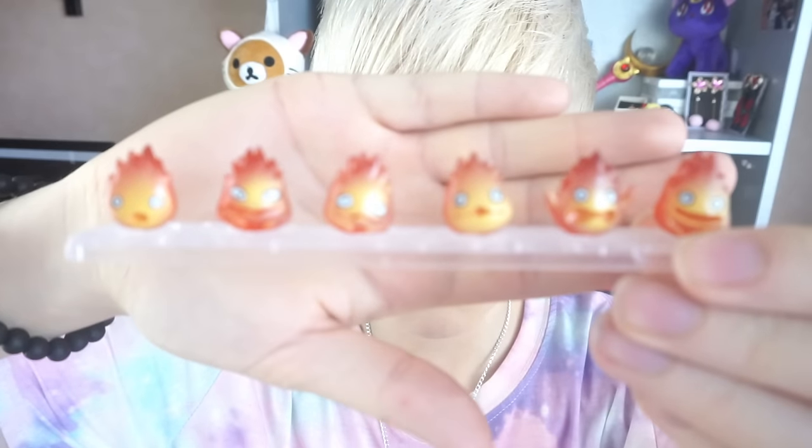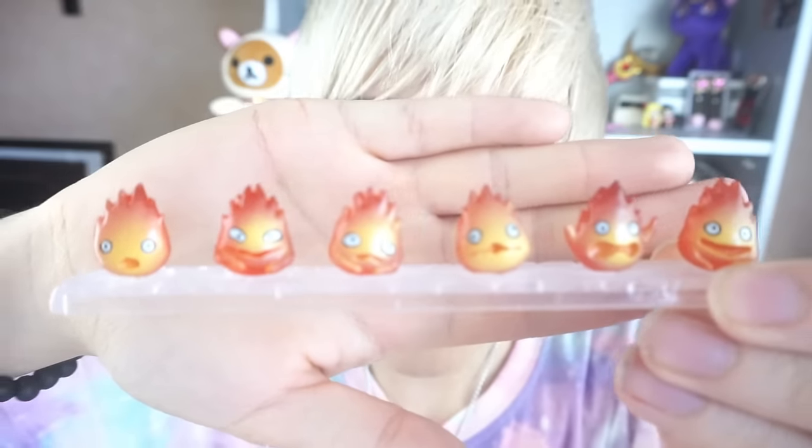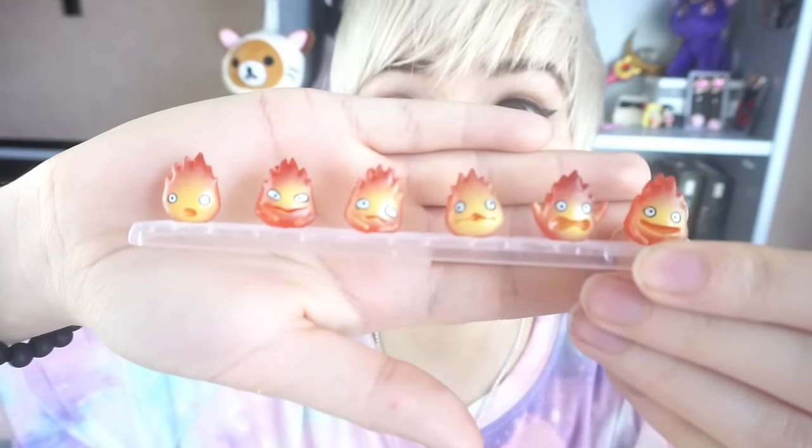As for the Calcifers, these are all loose so I'm gonna be really careful, but these six pieces of Calcifer you can put very carefully onto this plastic piece at the bottom and line them up like this. I've seen people make foam cases out of this, so it would be good if you want to decorate with them, but I'm just gonna keep them as figures. I'm actually getting Calcifer tattooed next month.